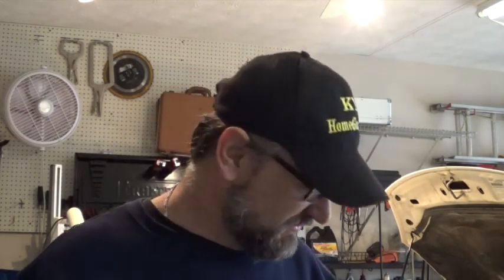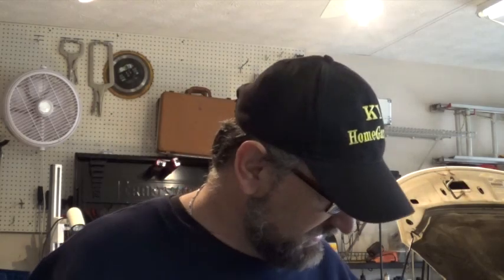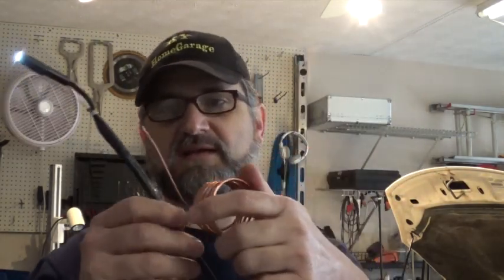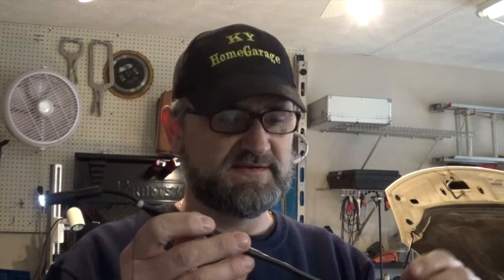So I modified this scope a little bit and it works pretty good. Some people are complaining because this scope is actually pretty flexible. What I did is I used this wire — just a piece of wire — and I ran it about a foot along the cable on the scope and wrapped it up with electrical tape, and put some cable ties around just to make this part stiff.